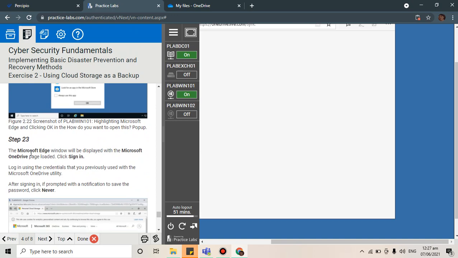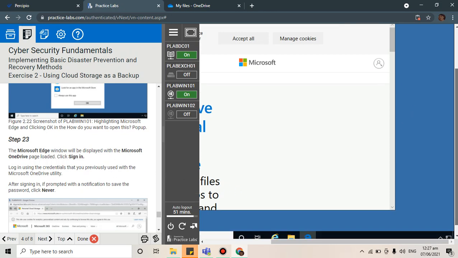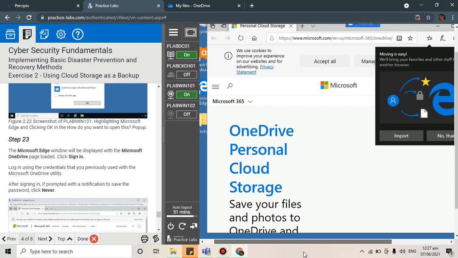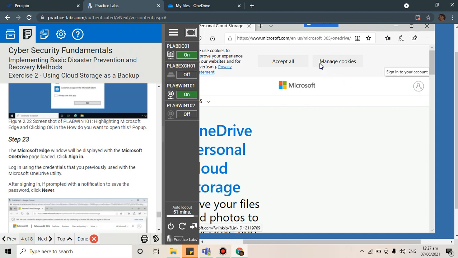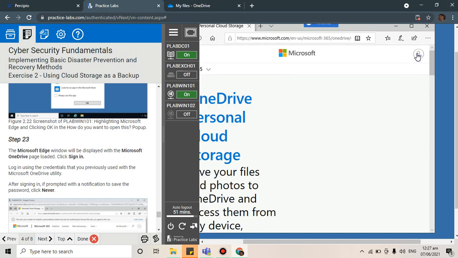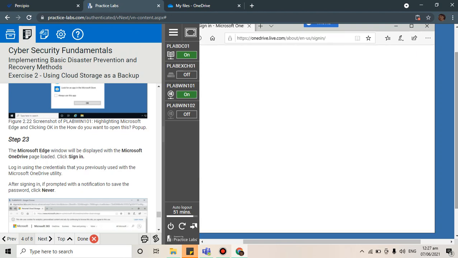Then step 23, the Microsoft Edge window will be displayed. With the Microsoft OneDrive page loaded, click sign in. No thanks. Accept muna natin yung cookies. Tapos sign in.